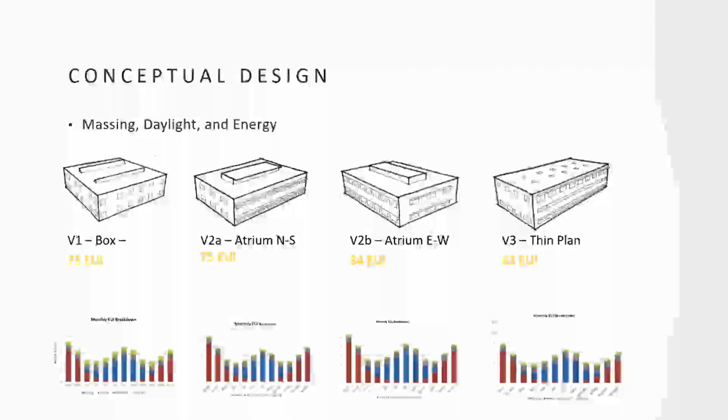So conceptual design. So looking at different box modeling, orientations, different daylighting strategies, and seeing the impact that will have. So keeping all the hardware, the equipment, the mechanical systems the same, just looking at daylight and saying, okay, all these daylight designs work, which one's energy efficient? And so going through different versions and figuring that out. And you can do sub-ones, so we have V2A and V2B. So same design, but we just rotated and did a couple different control strategies to see the impact of it.